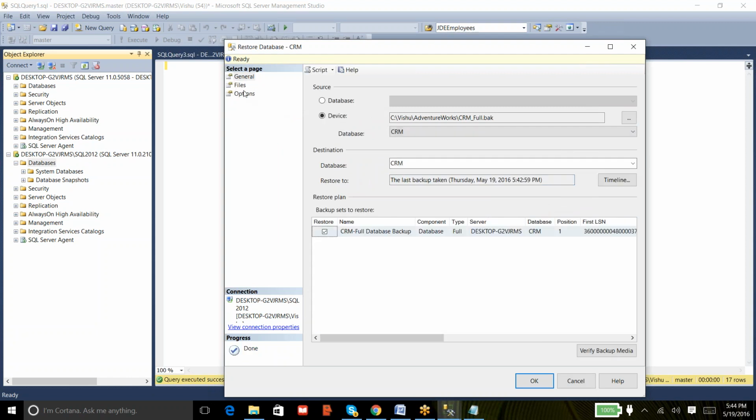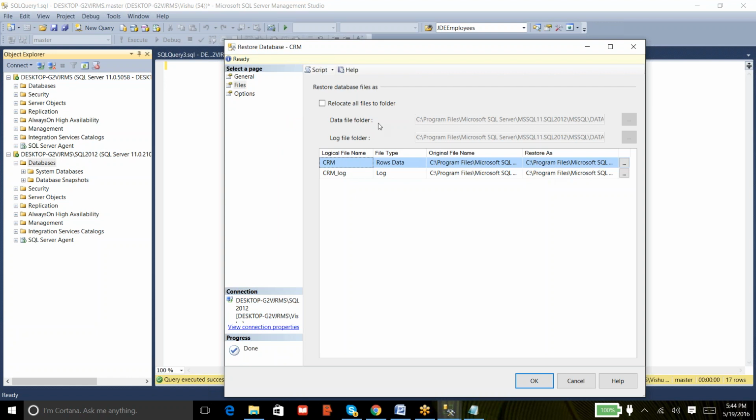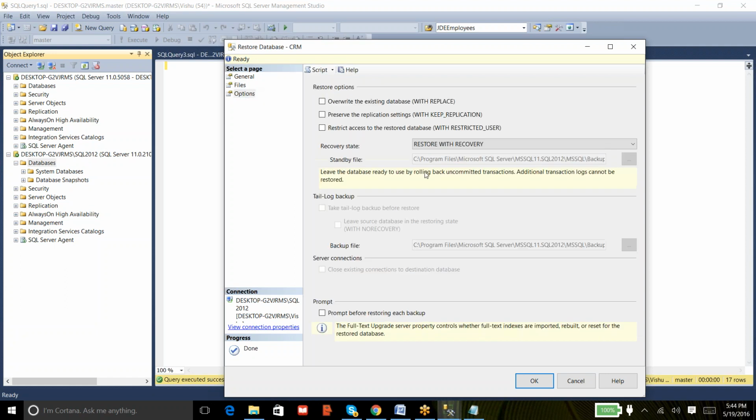I name it the same, CRM, and here I need to change the file locations because I'm using a single machine. On my source instance, the CRM database files are sitting on the C drive, right? So before I restore the database, I don't want to overwrite those files, so I'm just changing the file path here. But you don't need these settings if you are restoring on a different server. As I'm doing it on a single machine, I need to make this change. So obviously I will be going with the recovery option.